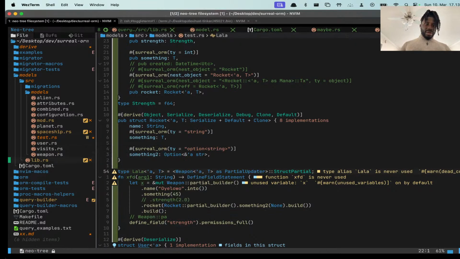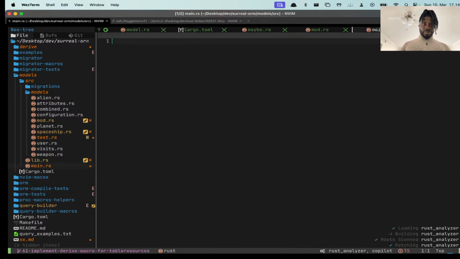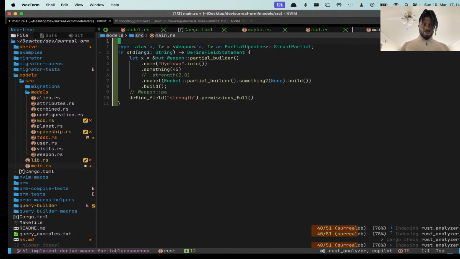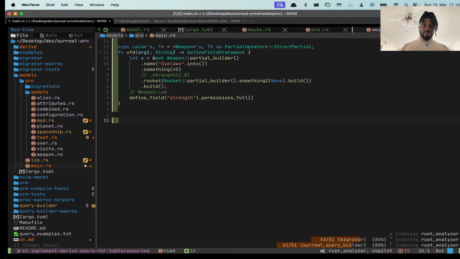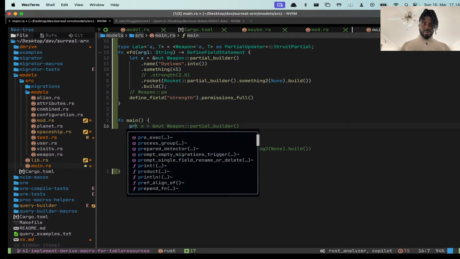Why don't we create a binary out of this? Let's call this mid.rs. Essentially, paste that. Let's do function main, let's just print.